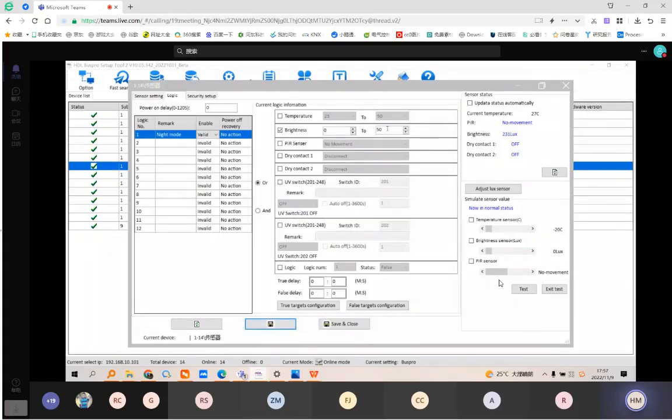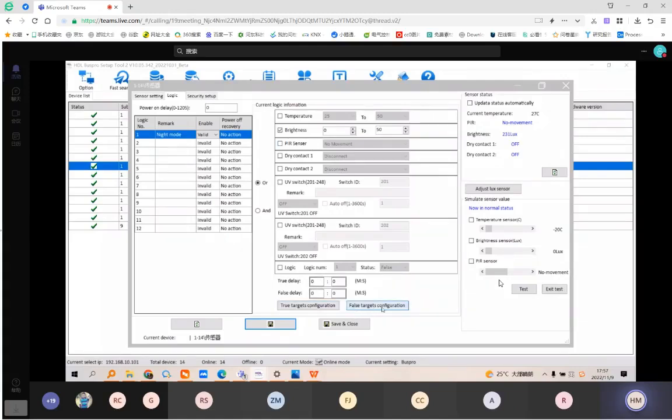Now, when the lux is below 50, I want to turn on my bedroom's lights automatically. So it is the true targets, right? True targets means the condition is met and will trigger targets.